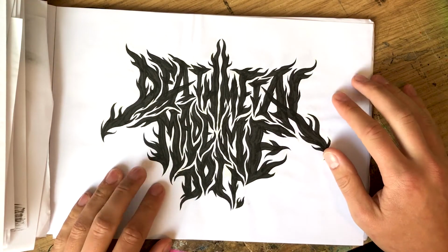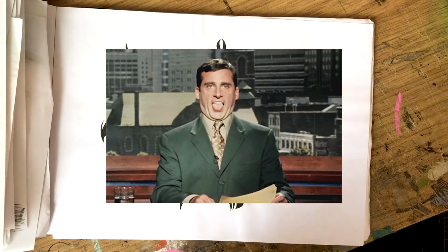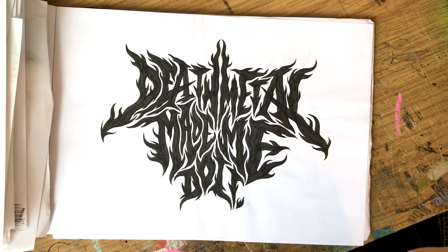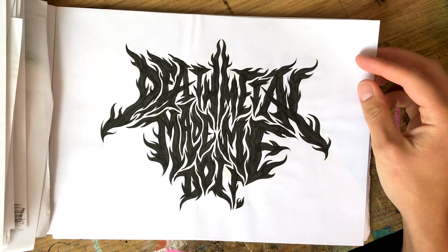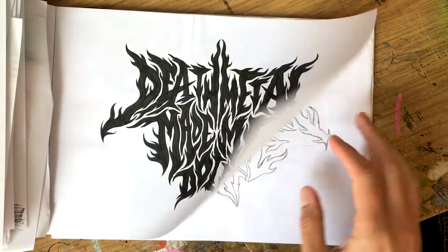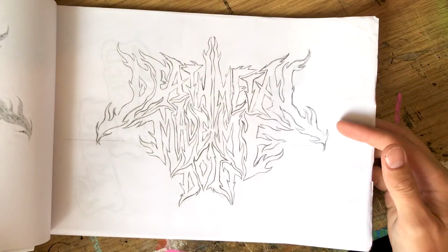This was for Disturbia, a company, I think they might be northeast based, I'm not entirely sure, but they do loads of goth clothing. This was a really fun one because I know for a fact, because I own one of the caps, that they put it on loads of clothing and things like that, and it's really cool to see my stuff on their site. I've probably got some pictures which I'll pop up of what they actually turned into, which is pretty sweet. Always nice to see when you make something that it actually gets used and gets put on.